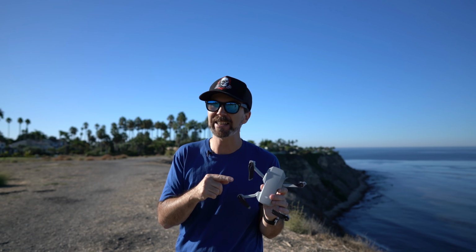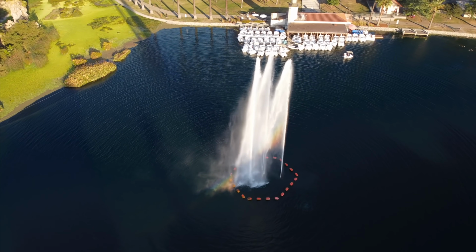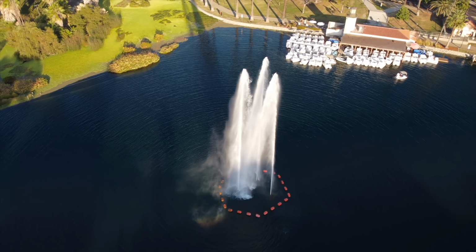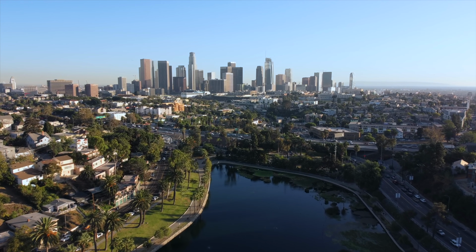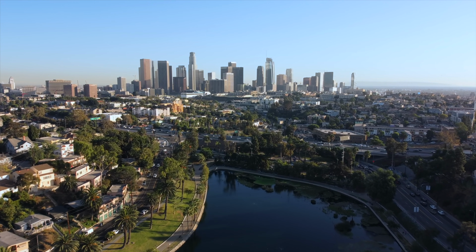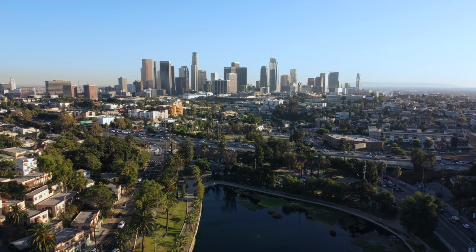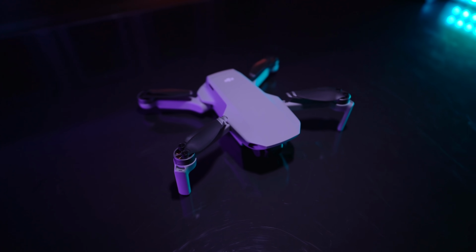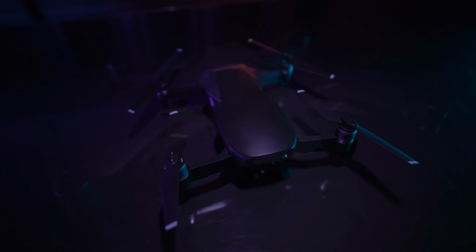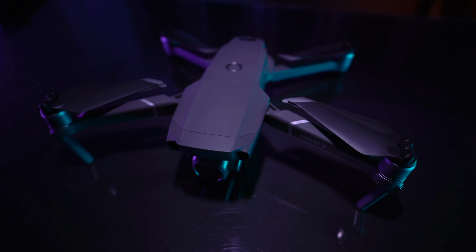But what makes this not Spark 2 but a Mavic is, I think, the way it flies, the way it belongs in the sky, just like all the Mavics. There's this feel with Mavics, the Mavic pilots will know. It doesn't feel like it's flying, it just feels like, yeah, that's my camera up there. My camera does that, yeah. So if you're gonna get this as your first drone, when you switch to a regular sized, more professional drone, you're gonna have a better time because you're gonna be more in tune with how a drone handles.